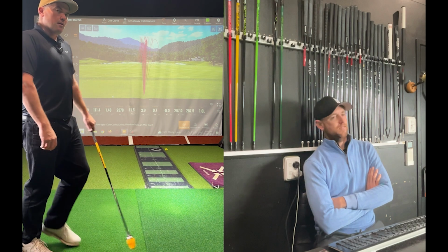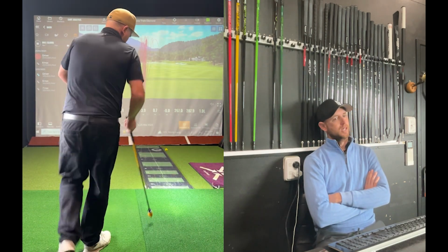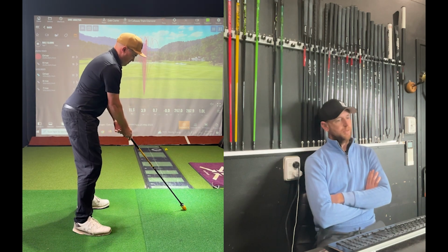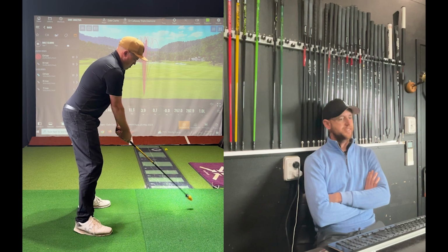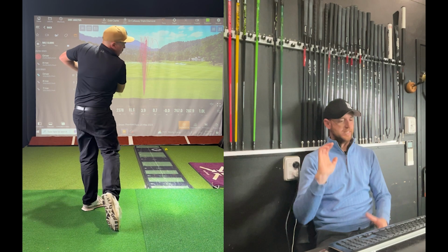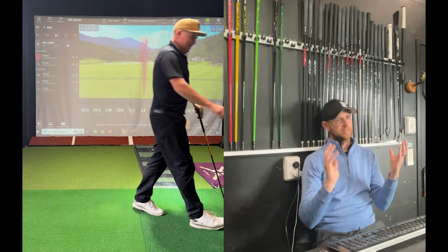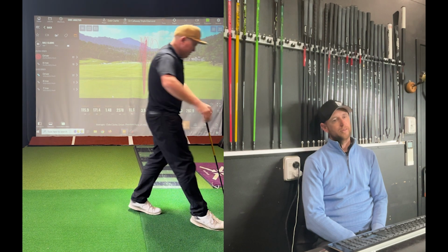What I find with the heavier weights with guys in general is it helps them lengthen their backswing. And then the lighter weights help them obviously increase the downswing speed. It's an interesting combo. You're right, it's amazing how different the load patterns are with the different weights. I've traditionally gone with heavier clubs, heavier driver shafts.